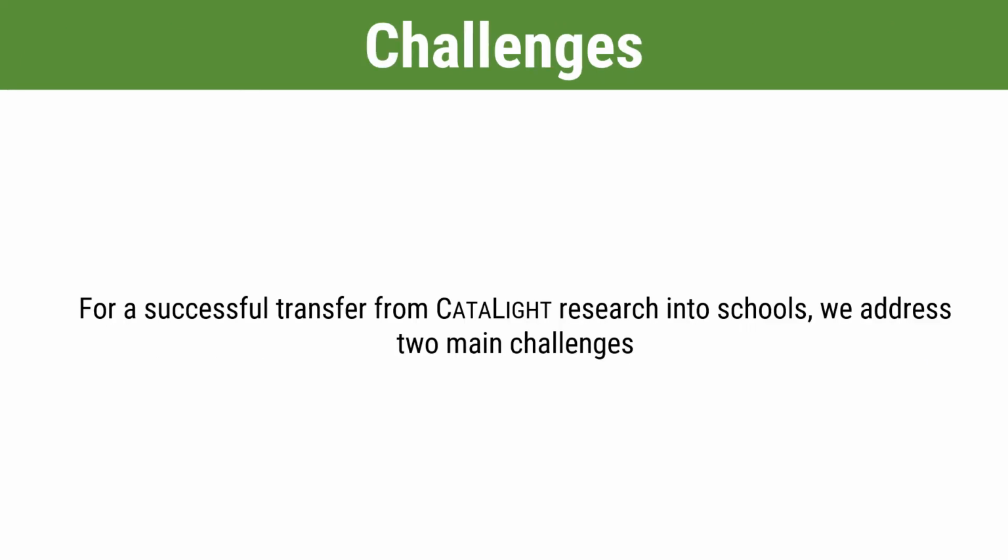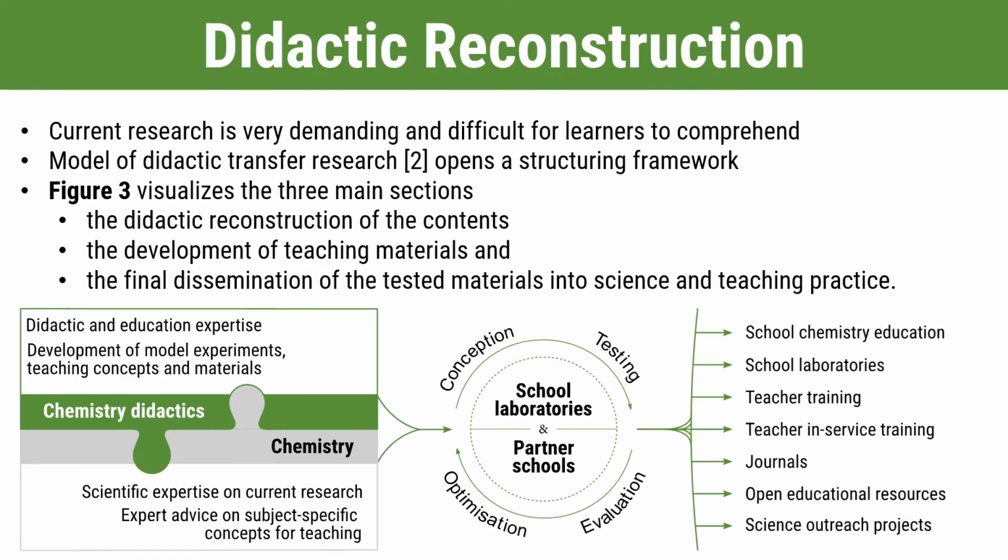But for successful transfer from the CATALIGHT research and research results and methods into school chemistry education and student laboratories, there are many challenges yet to be addressed. I'd like to show you the two main challenges in the next two slides. The first challenge lies in the topic and the complexity itself.